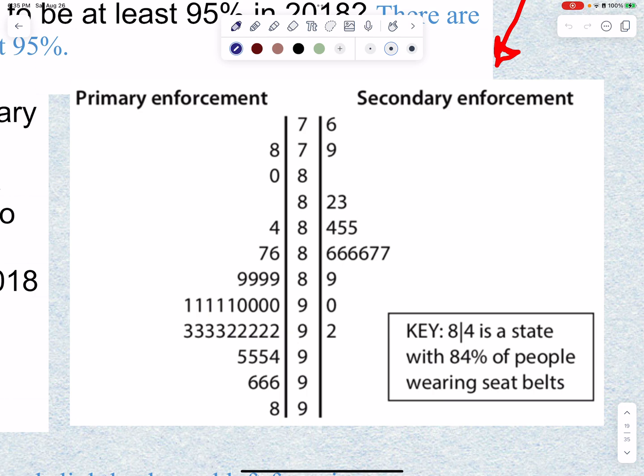Now, if you could take your paper, please, and turn it to the right where primary enforcement is up. But the problem is, if you notice, the larger numbers are on the right and the bigger numbers on the left, so it's actually backwards. So it's going to appear that it's skewed to the right, but it's also skewed to the lower numbers. It's skewed towards 78, 76, all these lower numbers. So this is also skewed to the left, but because it's back-to-back, it's actually mirror-imaged, flipped. So you have to be careful with that.